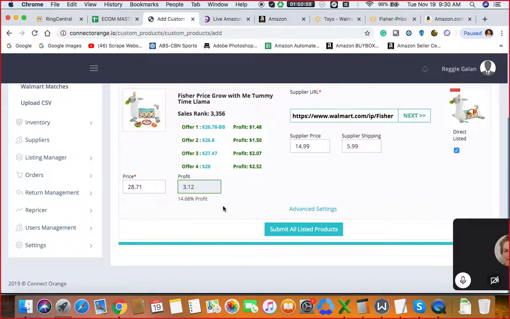I think CO made a little mistake in their computation. I think they added the shipping after the tax instead of before the tax. If they added it before the tax, then it will also be calculated with the tax, right?